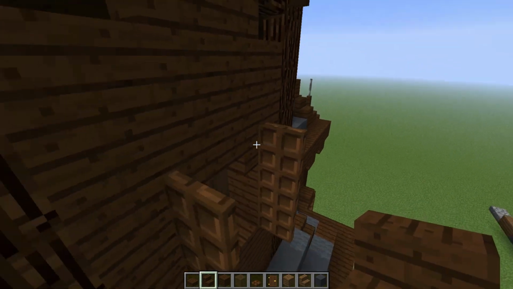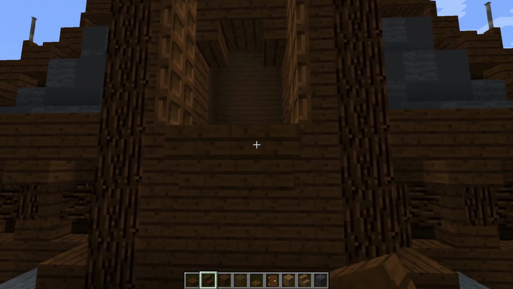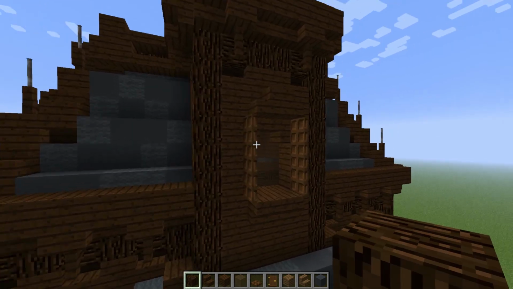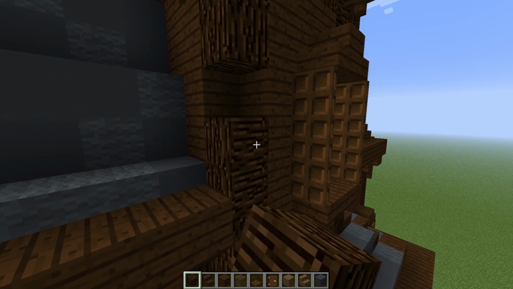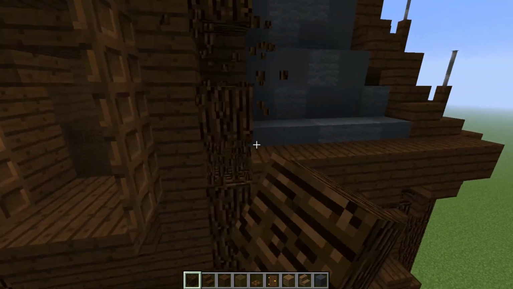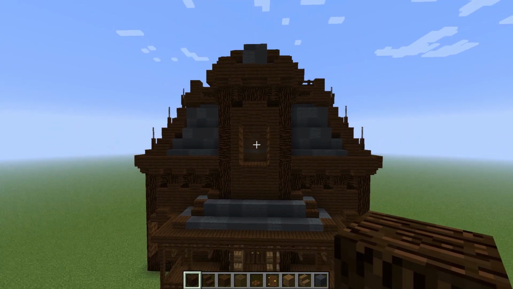And on this one, we're gonna do the same thing here with 2 slabs up top, but we're also gonna do 2 slabs on the bottom. And in the side here, in the logs, we're gonna pop out 3 like this and place 3 sideways logs, just to add a little more texture. Just like that. I think it looks pretty nice.